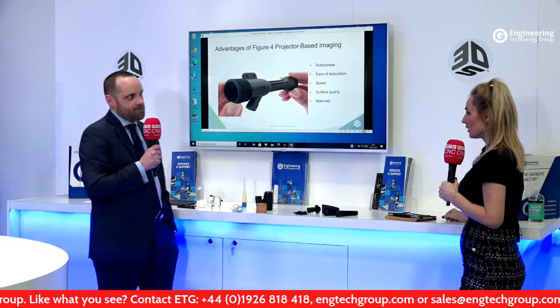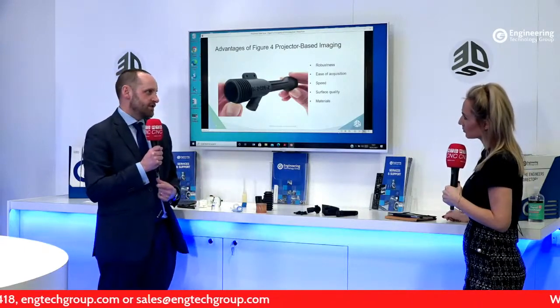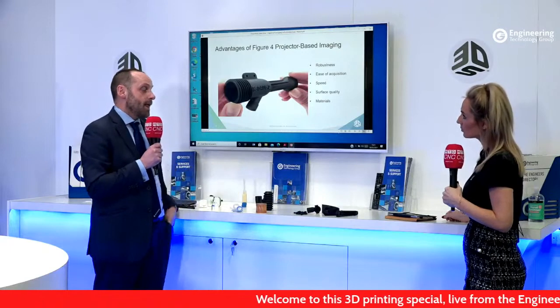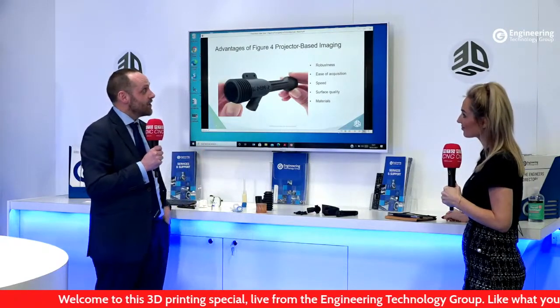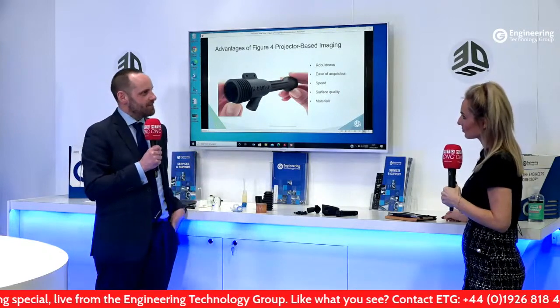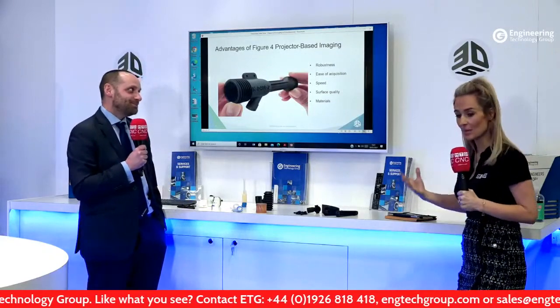Yeah, so it's a really robust platform. Fundamentally it works with a projector. So we're using what's called a photo-curable liquid polymer resin. Right. And the light from the projector then cures and turns it into a solid. Basically, there's very few moving parts in the machine, just some electronics. So we know it's the most reliable platform because we aspire to the reliability that you get with machine tools and injection molding processes. Yeah, of course, and it fits within the same industry.